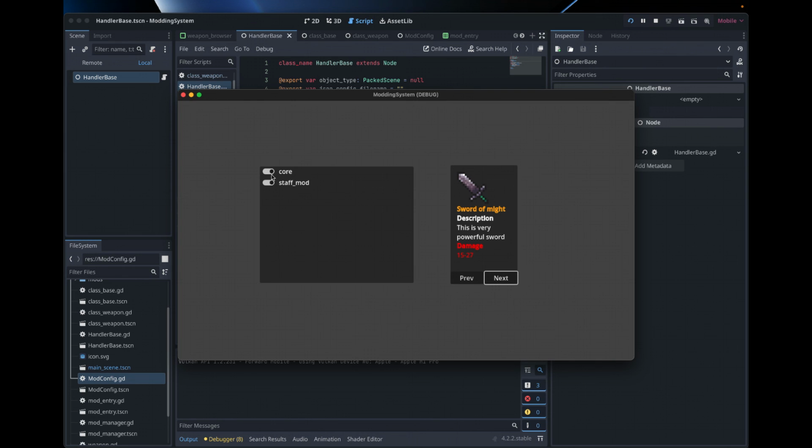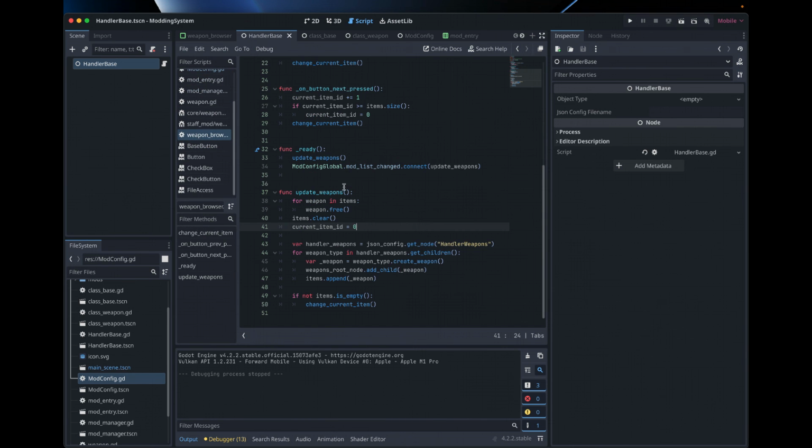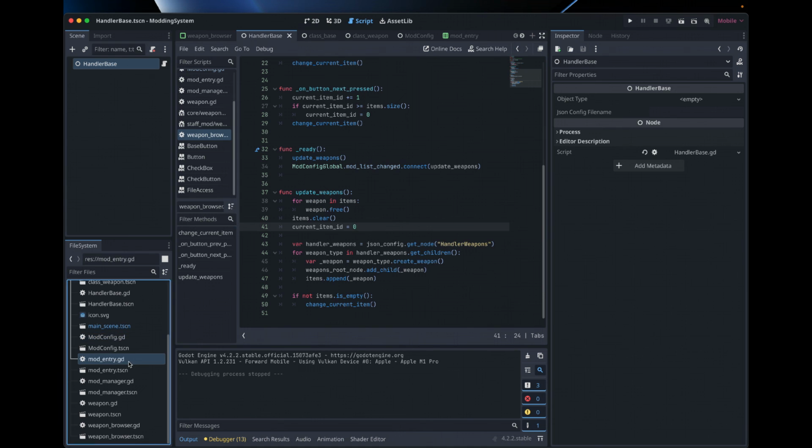The last thing is to make it impossible to disable a core mod. I can do this very simply. I need to go to mod entry.